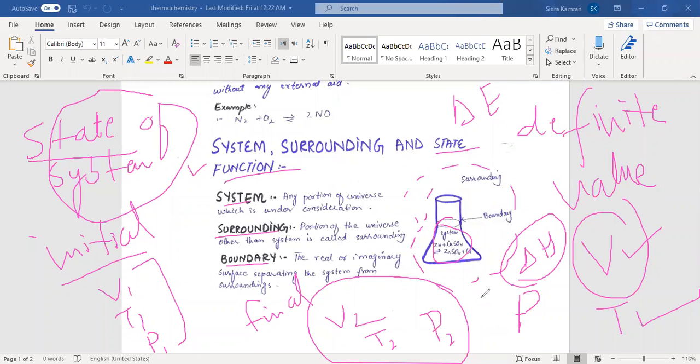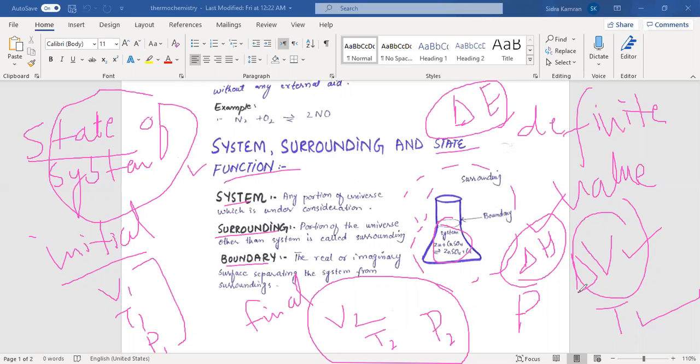Those definite values for the initial and final state are independent of the path. What path is used to change the internal energy of the system doesn't matter. This is called a state function. For the change in enthalpy, the change in heat content, it doesn't matter which path is adopted by the system. If there is a change in volume initially and finally, it doesn't matter which path is adopted. This is called a state function in thermochemistry.